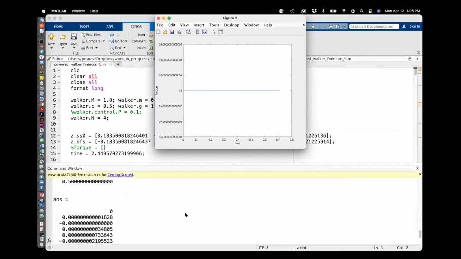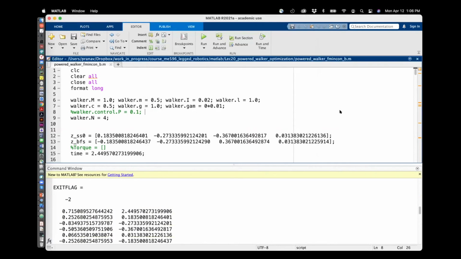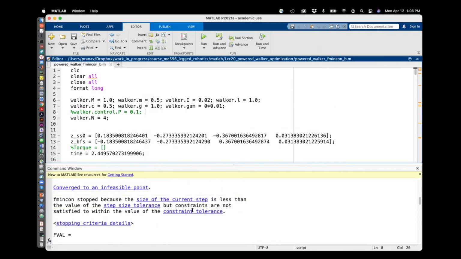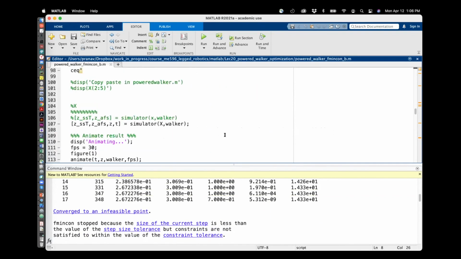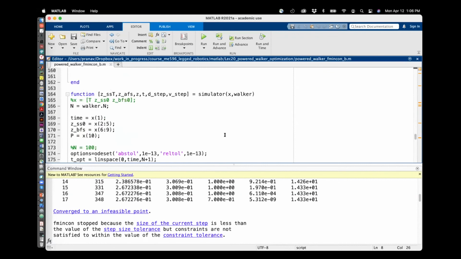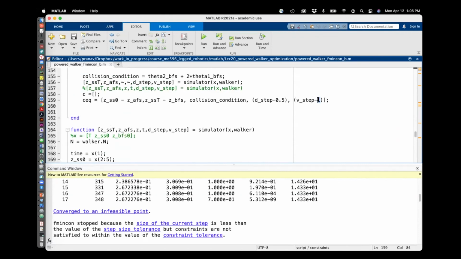First of all, this exit flag was -2, converged to infeasible point. And I think I got this working when this was 0.5 or something like that.